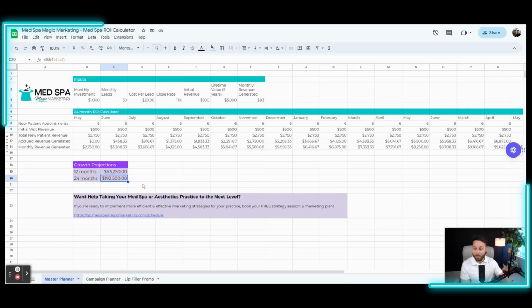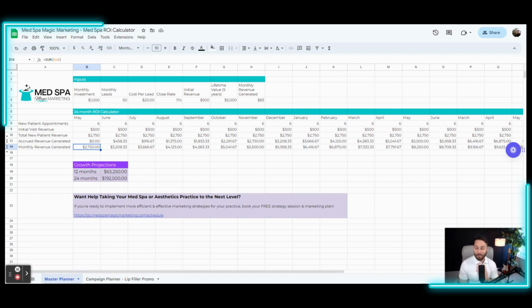So again, this is way more helpful than sitting here and using a lifetime value calculation, because the old kind of method that I see other people using here, especially marketing companies, is to say, if your average lifetime value is 5,000 and you got 6 new patients, then your $1,000 marketing investment made you $30,000. And that's going to be really confusing when you look at your books and your $1,000 marketing investment actually only brought in $2,750, which is realistic.